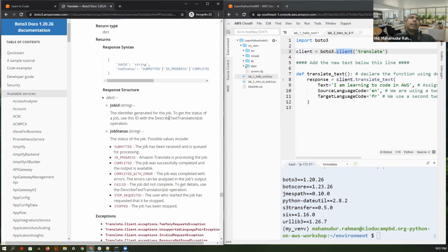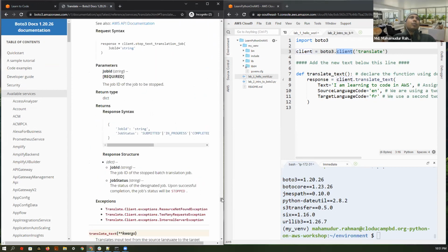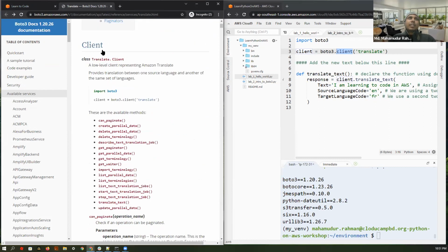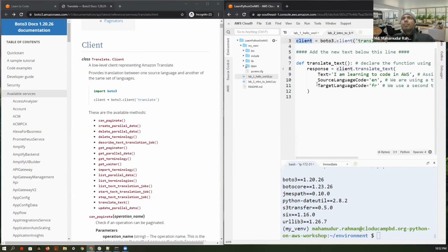This is the client for translate, and we are passing this value. Translate means we are actually working with the translate client, the translate API client. So now we are declaring this client variable, and we are passing this translate service client into this client.